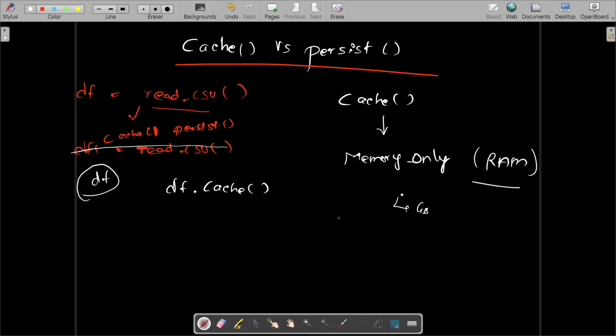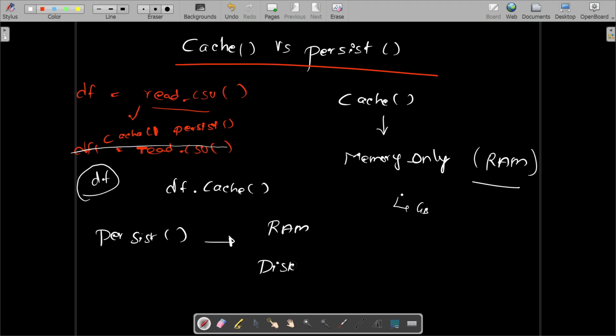But let's talk about persist. Persist is also something very similar to cache. What we said is that cache is a kind of shorthand for persist. Cache also stores the data frame, but with persist you can store this data frame in RAM, or you can also store it on disk.